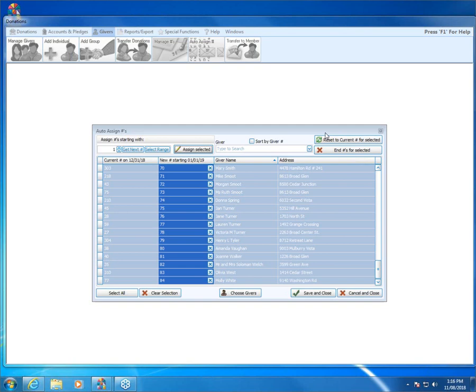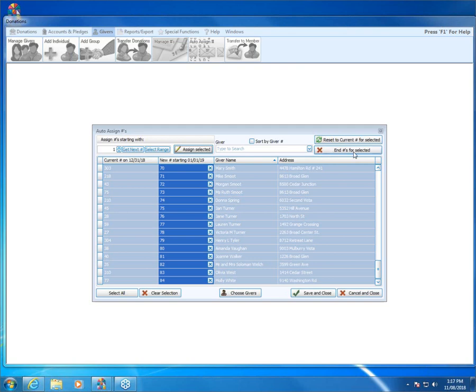Also, if the church currently uses numbers and they choose not to, because donations doesn't require that, giving is not posted to an envelope number, it's posted to a person. So many churches are no longer using envelope numbers, therefore they don't want to assign them, and so they have, maybe based on an old SIS version of Church Windows, been using numbers, but they don't want to because they don't have to.